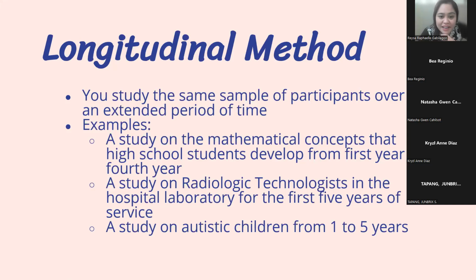So kung titingnan natin yung mga examples, di ba, parang mahirap talaga. A study on the mathematical concepts that high school students develop from first year to fourth year. So meaning nun, ang participants natin yung mga first year ngayon. Titingnan natin yung like yung mga mathematical concepts they have learned sa kanilang first year. Tapos susundan natin sila, mag second year sila, mag third year, and then mag fourth year, and then titingnan natin kung ano yung mathematical concepts na na-learn nila. So imagine we will be devoting 4 years of our time, of our life for that. That's longitudinal method.